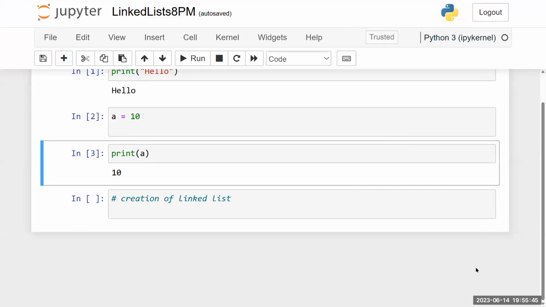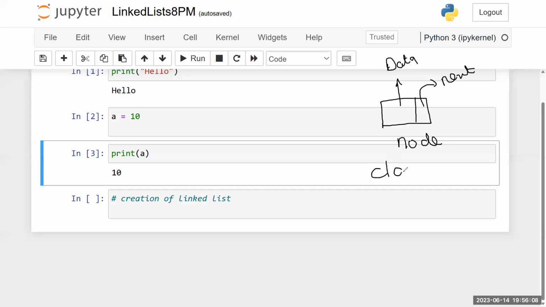Right. Sir, we know very well how we are going to represent the nodes. Like I told, every node is represented in this style. So I'm taking this one name as a node. And this field is what? Data field. And this field is what? Next field. Like this I'm going to take.